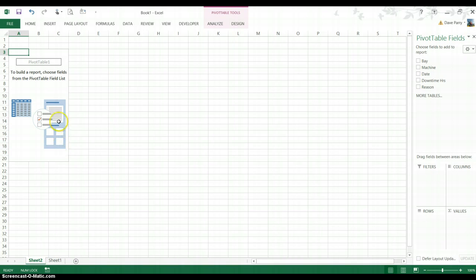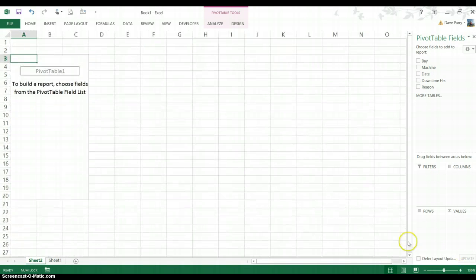Now this is what it always looks like. I'm going to zoom in a bit, just to fill more of the screen with it. And this is where the pivot table answer will be, but over on the right here, this is how you define what the pivot table looks like. So this little panel is divided into two halves of use, really.